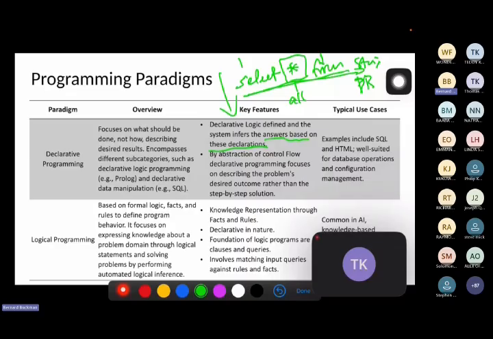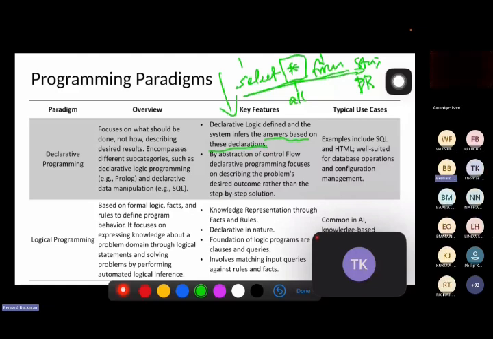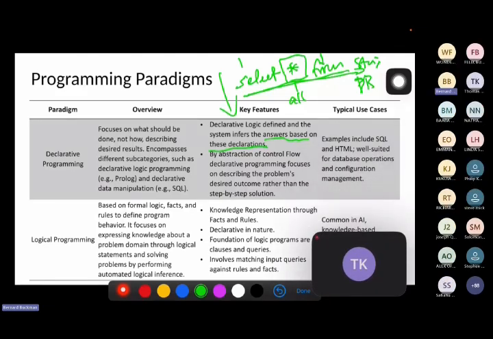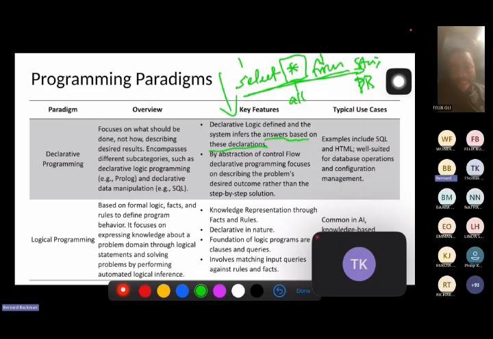Programming languages commonly used for logical programming include Haskell, Prolog, and ML. These are the programming languages that use something like that.